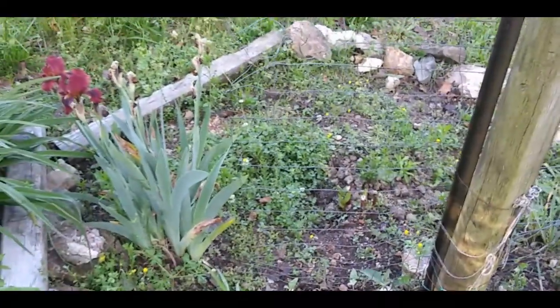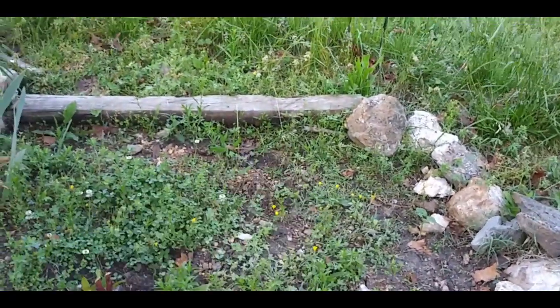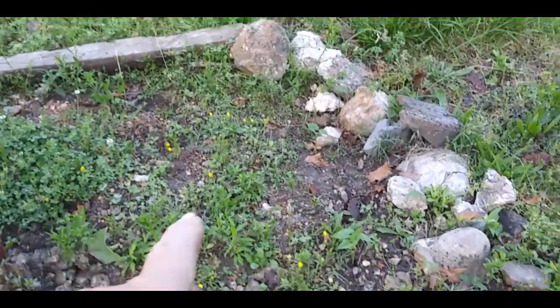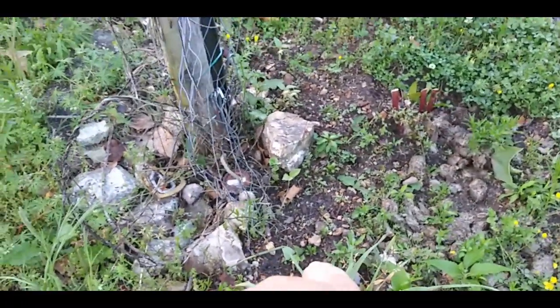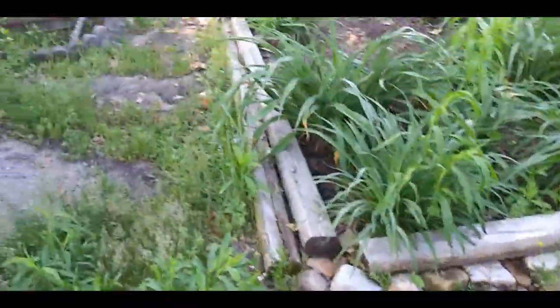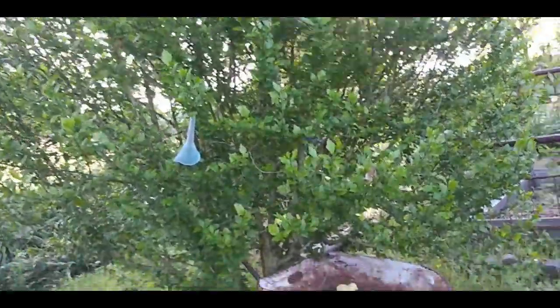Over here in this bed, I lost my little miniature rose — thanks to the horse, which I had tied to the railing. I have planted bush beans and then the high purple beans along this railing. Up here is my big rose of Sharon — it's purple in color.